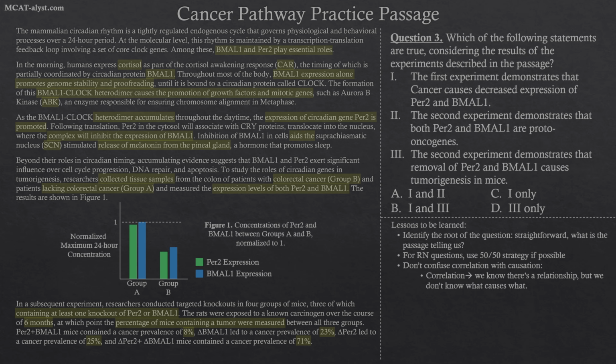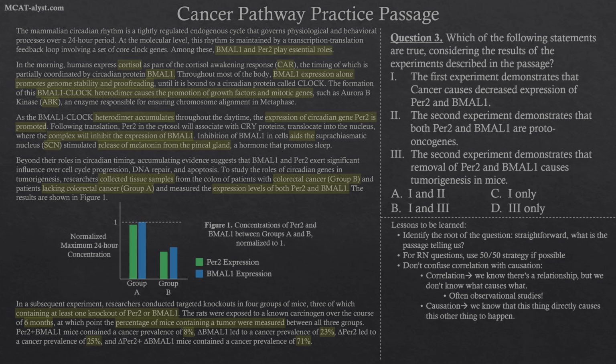There's a mathematical relationship between those two things. They're correlated in that when one goes up, the other one just happened to go up, but there's no causation. We can't prove that one thing causes the other. An easy way to identify correlations is observational studies. Observational studies are just showing us that, in the example of figure 1, group B had a decrease in these genes. Do we know why? No, but we do know that there's some sort of mathematical relationship. Having a higher rate of cancer leads to decreased PER2 and BMAL1 expression.